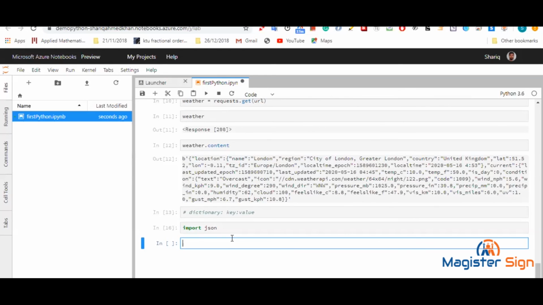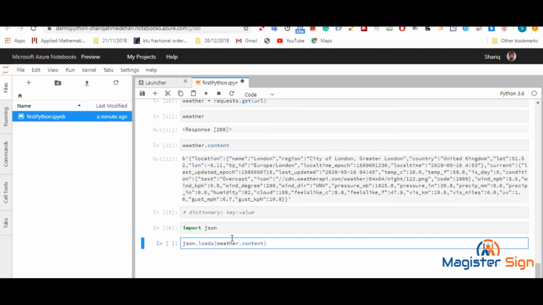Now, in order to convert JSON into your dictionary, you have something called loads. So let's do json.loads, and what you need to load is weather.content.